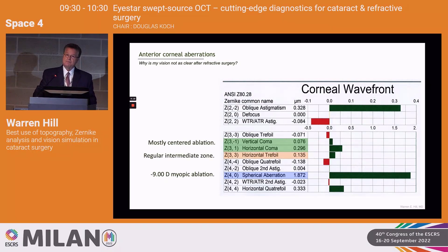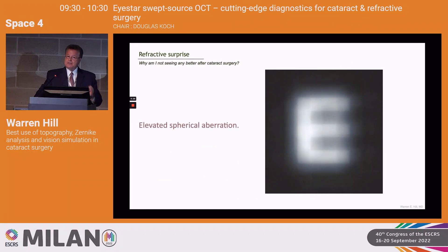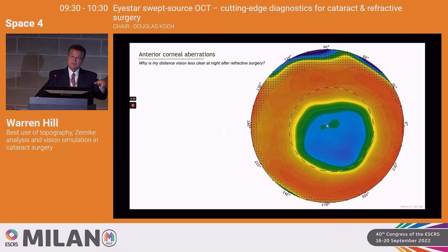Looking at image simulation for this patient at a six-millimeter pupil — where they complain the most — this is pure spherical aberration. The characteristic image is halo and glow. They'll say: 'I look at the moon and I see this glow around it.' Here's someone who had myopic LASIK but with a decentered ablation, which induces a form of irregular astigmatism — coma. Just looking at this, we can already say: spherical aberration value is high, coma value is high, trefoil is normal.